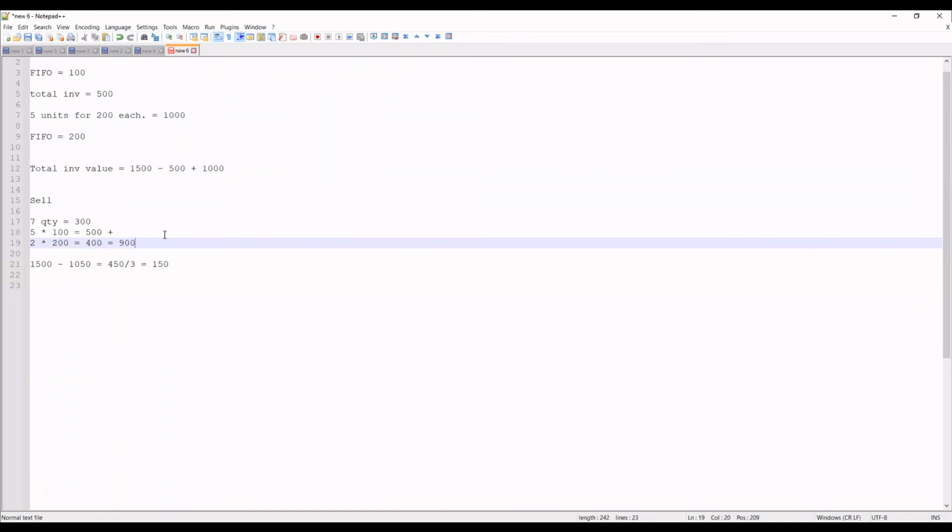Exactly. So when subtracting the 900 sold from the 1500 total, we get the new inventory value, which would be 600. Now we have to know that we do not have one general item cost in the item master data like in the other valuation methods, as the item cost is managed by each layer. So that's how FIFO is managed in the whole system.